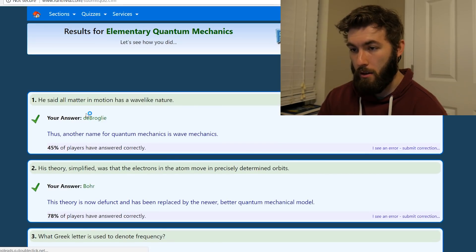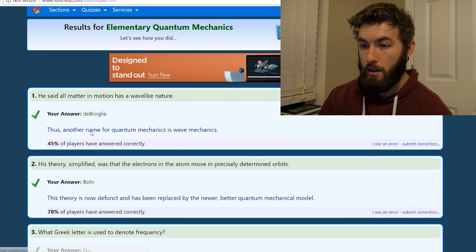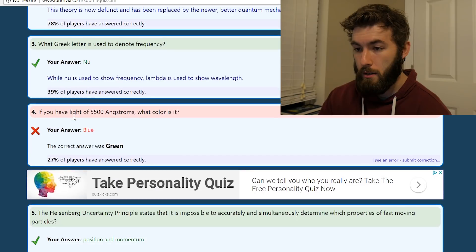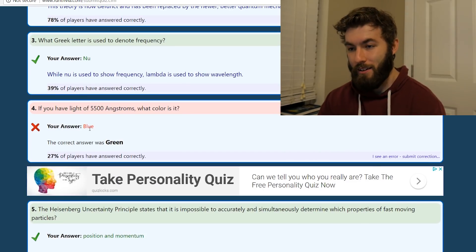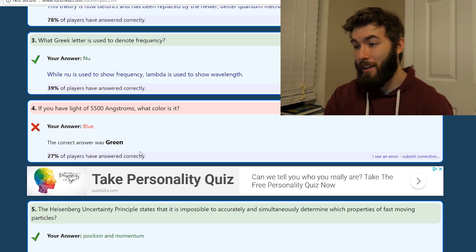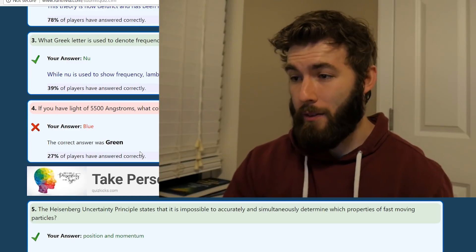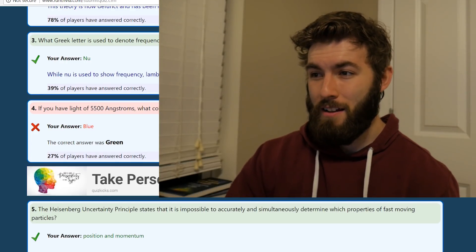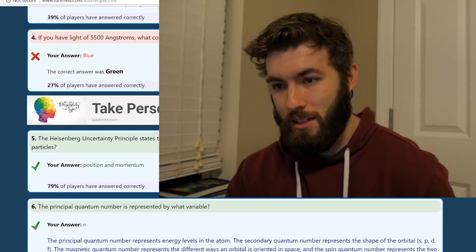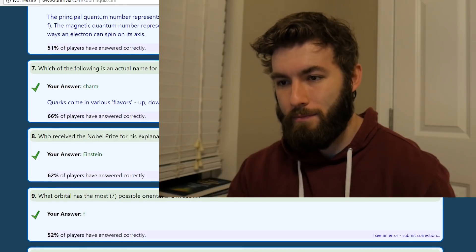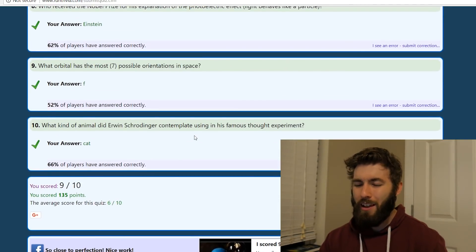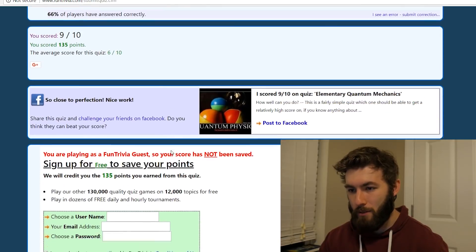Okay. Okay, so it was de Broglie. De Broglie, oh, what did I miss? Green! Ah, green. Only 27% of players answered that correctly, so I don't feel as bad. But out of how many people that took this had a physics degree? That's, don't tell anybody. Cool. Well, 9 out of 10, that's not, that's not terrible. I'll take it. Let's do another one.